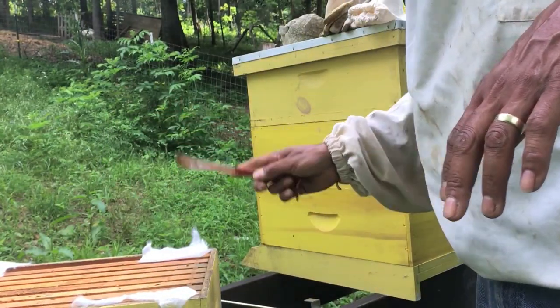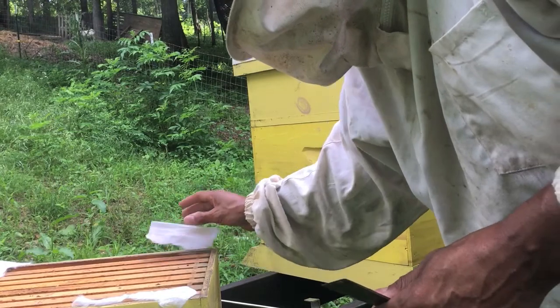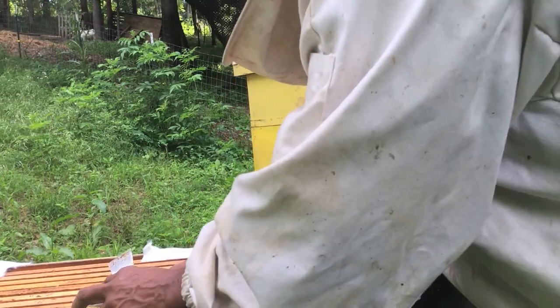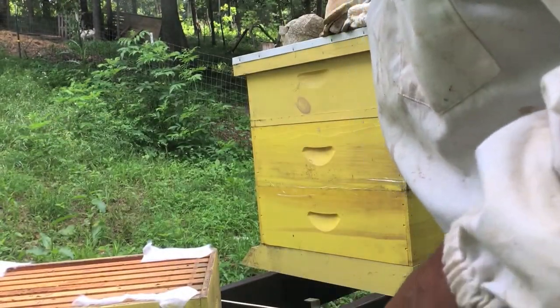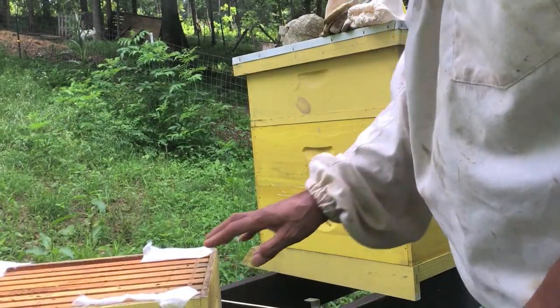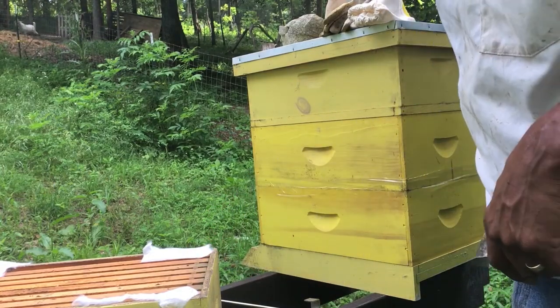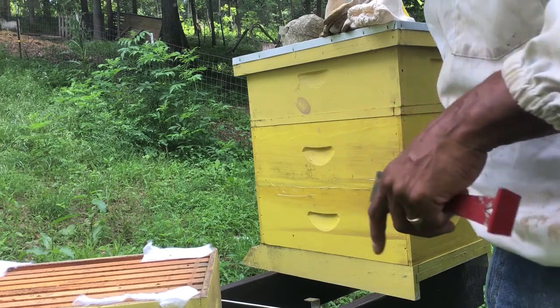So don't follow my example. Make nice cuts, make them nice and pretty, nice and even. There should be some down low, and I've seen people do them on both two or three boxes. But either way, this should still work.